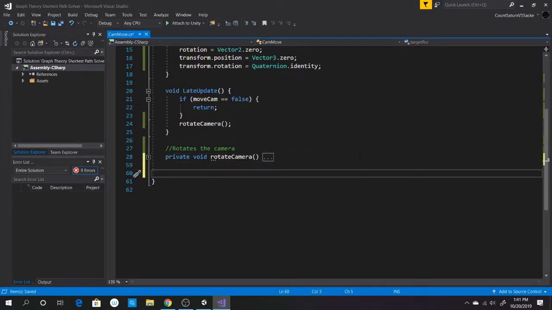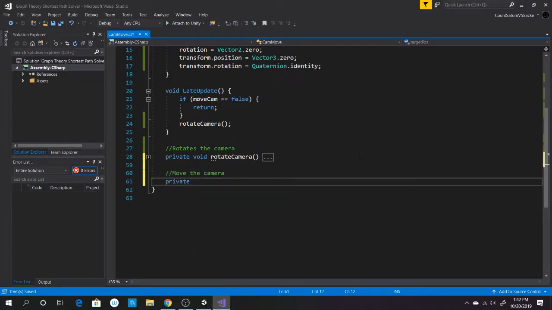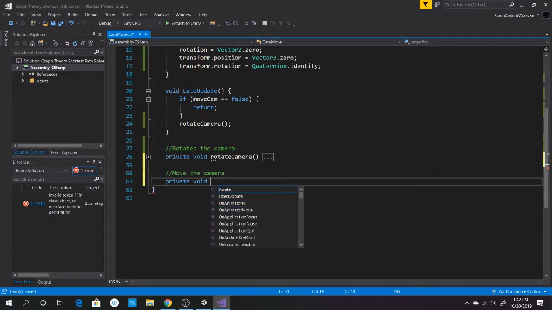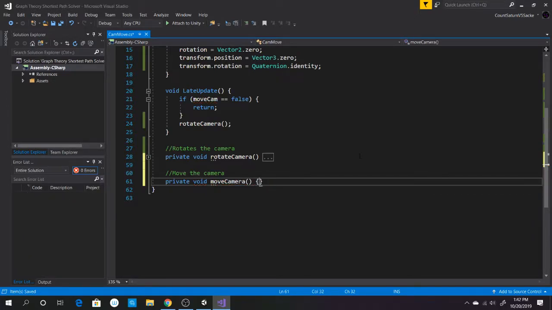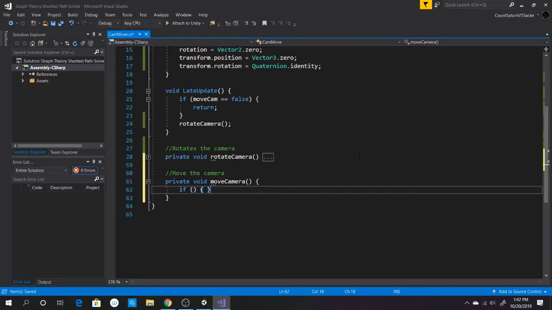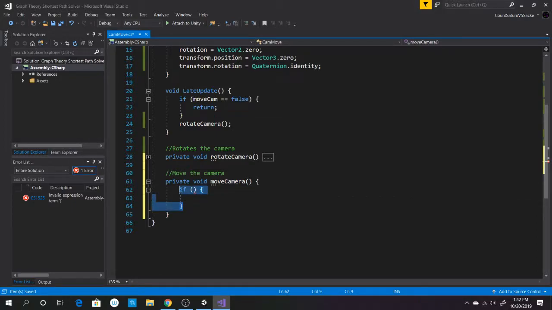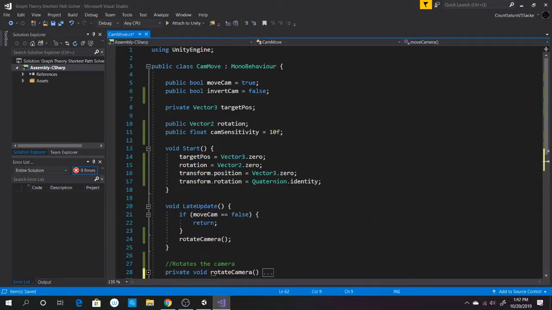All right, now we have to move the camera, which I think is harder than rotating the camera. MoveCamera. There we go. Obviously the first thing, I might as well do as another precautionary thing, even though it's technically here. Okay, fine, I won't because it's just repeating code.